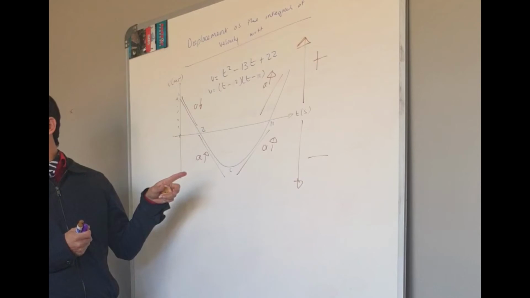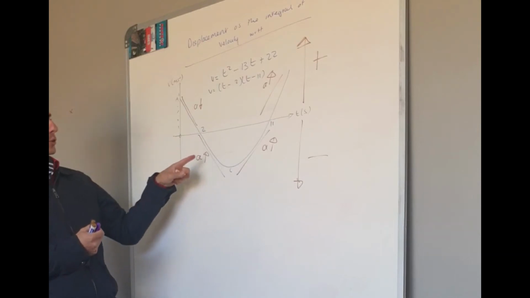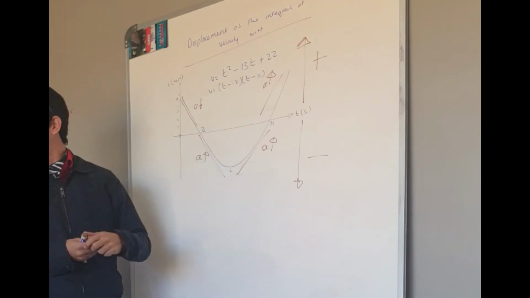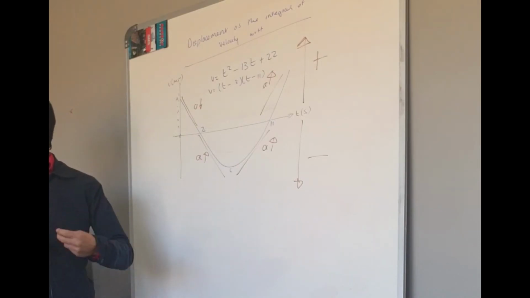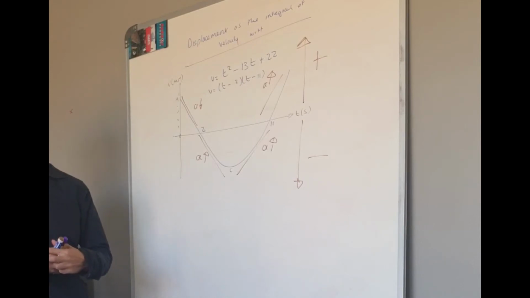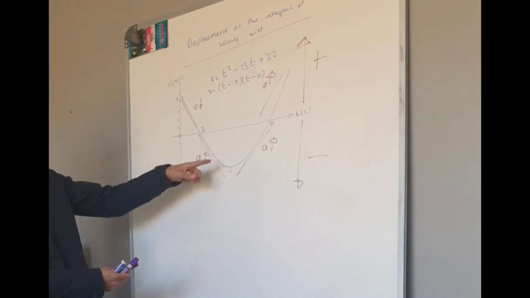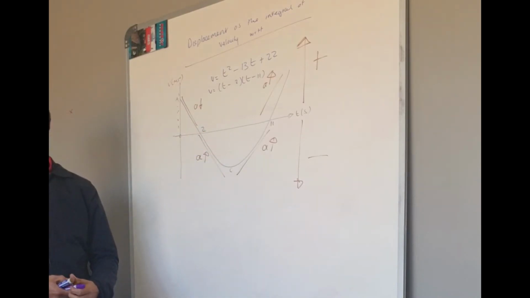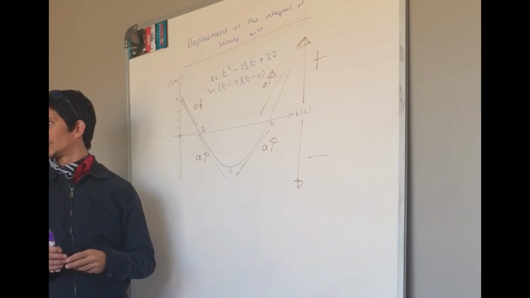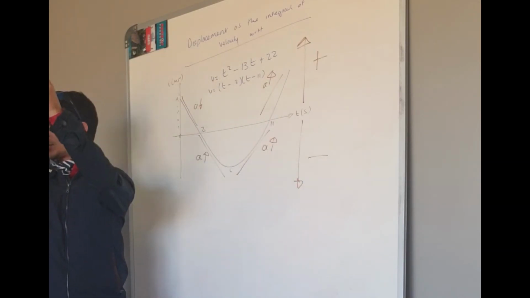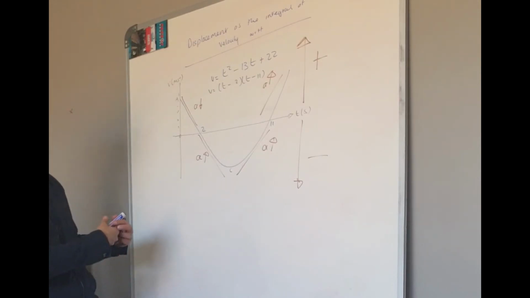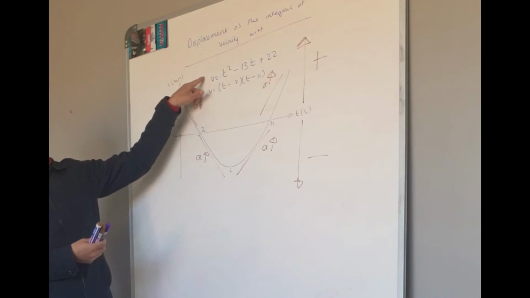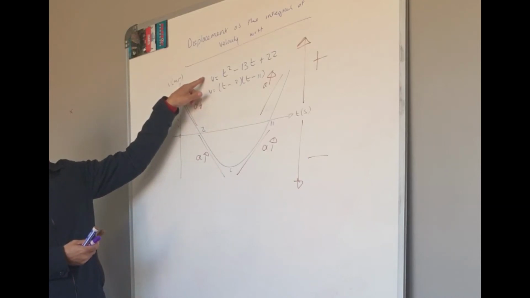But we can't do that because we don't know the formula for working out the area under a parabola. It'd be nice if there was one, but all parabolas are different, and so we can't consider one. That's why there is no formula for the area under a parabola. You'd think somebody would come up with one, because then you could teach it in high school. Hey, if you have a curved shape, use this formula. Except remember, a parabola you guys learned in transformations, we can stretch them, we can make them smaller, we can do all kinds of things to them that you can't take into consideration. So we need to integrate this thing to find the displacement function.